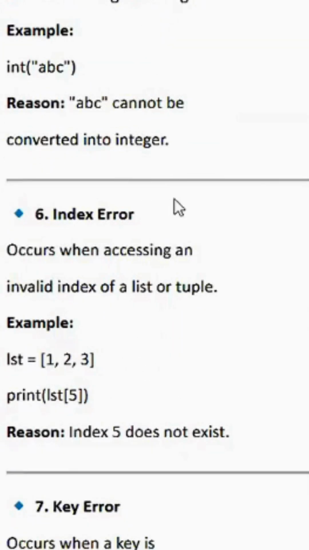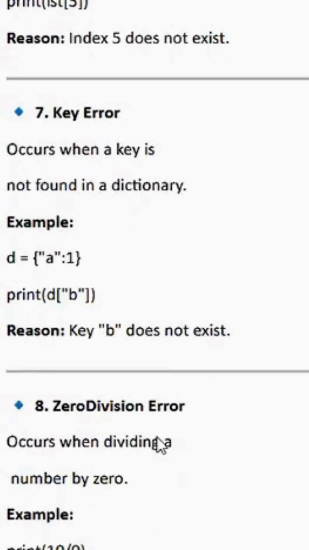Now index error. Index error is a very common type of error whenever we deal with lists. So here you can see I have taken a list and I have assigned 3 elements into it. Now I am trying to print the index position 5, correct? But for that list, as you can see, it starts from 0. So 0, 1, 2, maximum index value is 2. But here I am trying to print the index position 5 value. So this is creating index error. Index 5 does not exist.